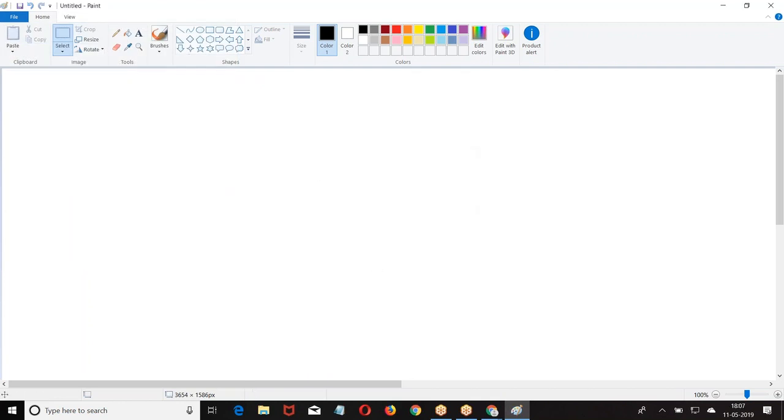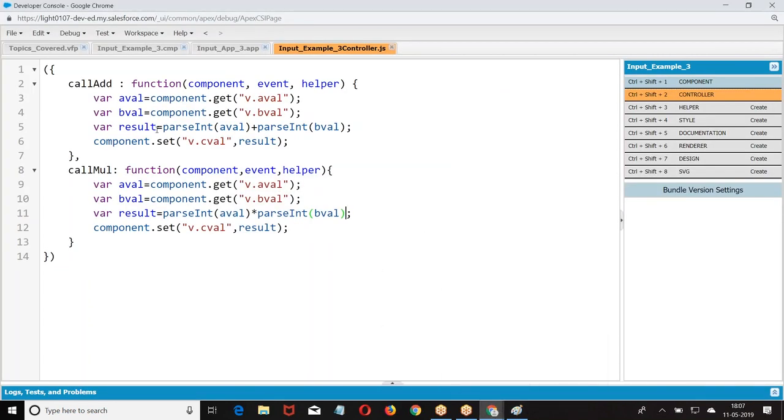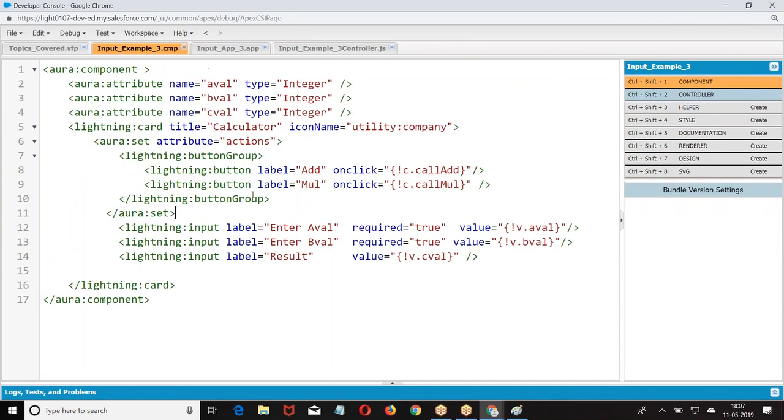Satish, before we move to the next example, why do we use aura set there? Now, how do you set the action? I want to give an action. I cannot give actions here like this. Can you create buttons like this? It is not possible, right? When you want to take anything other than string, you are supposed to use your set attribute. Anything other than string you want to take, you have to assign the value of the attribute by using your set attribute equal to. I hope you are good. Got my point?